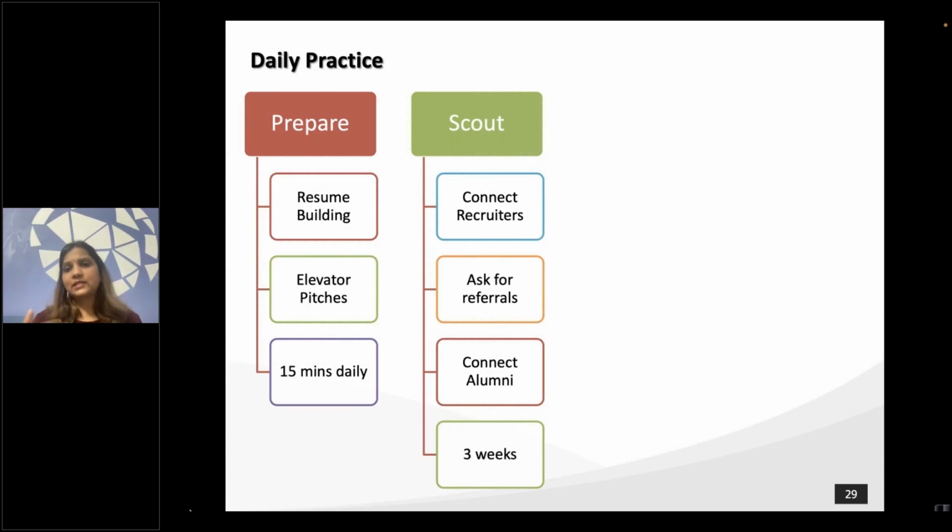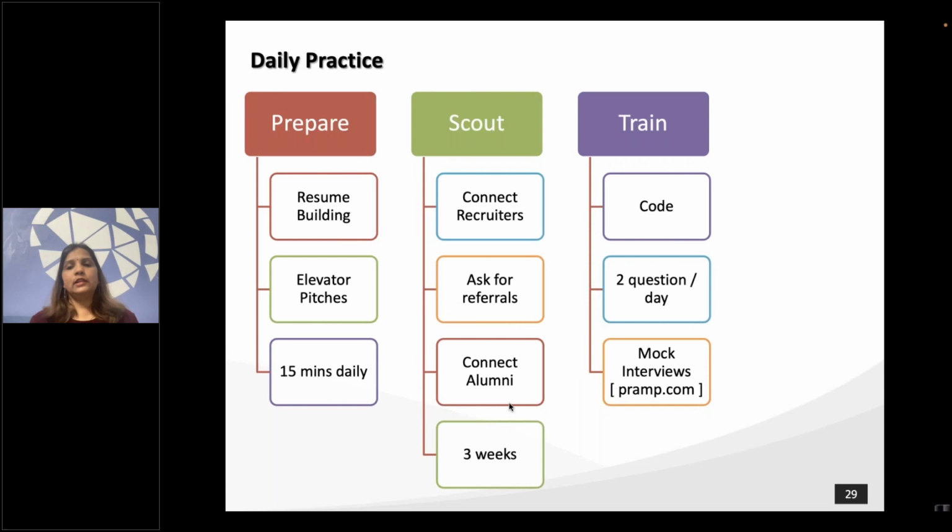So I call that a giveaway, right? I just need to have a way to give away what I got from my mentor. Saying thanks, taking a box of sweets, or such gestures, you can be thankful to your mentors. But what I believe in strongly is that the only way I can thank my mentors or colleagues who have helped me on my career journey is by helping my juniors who are now struggling to be in my position or at a higher position. This takes around 3 to 4 weeks for you to get connected to the recruiters and get referrals. Train yourself.